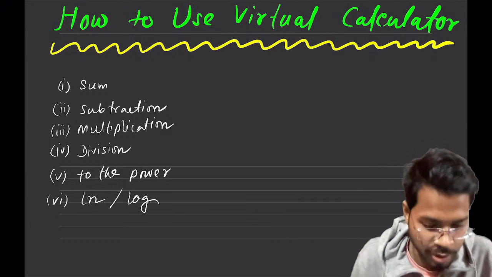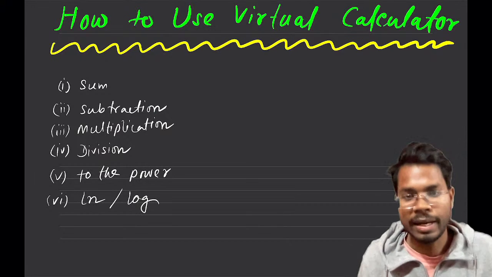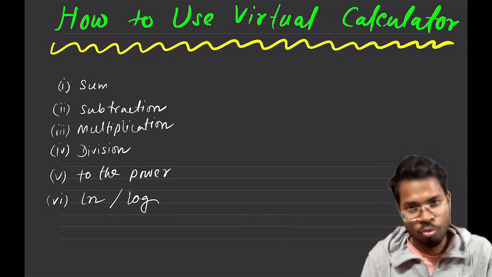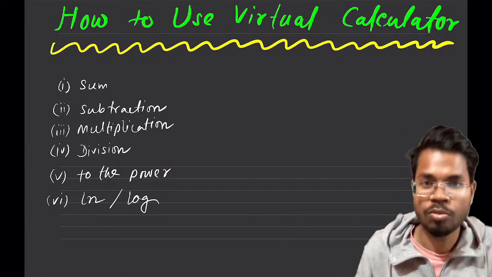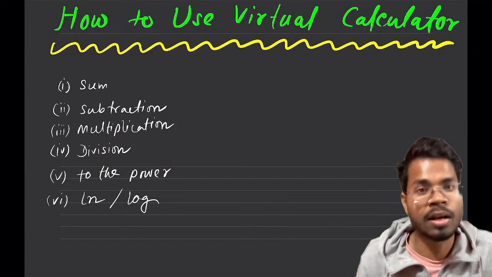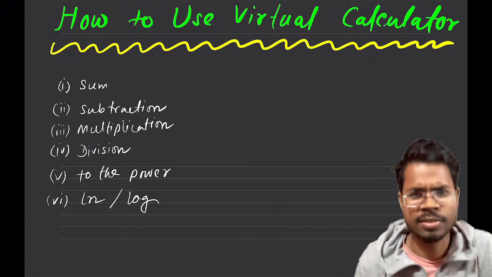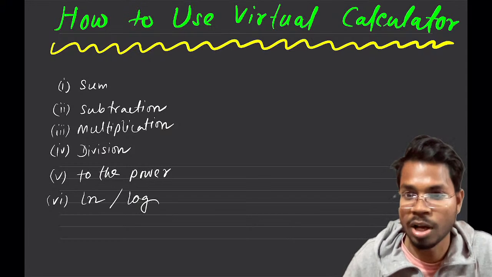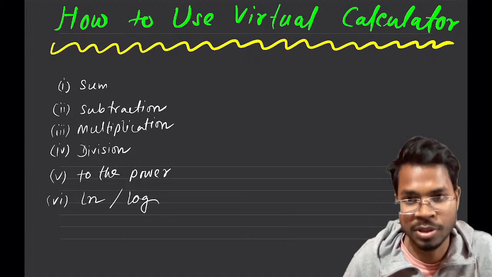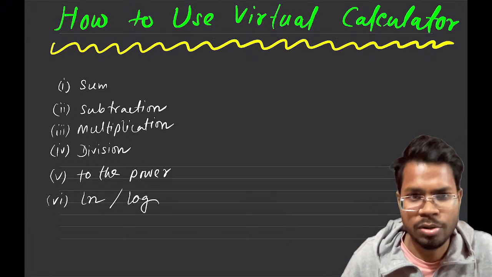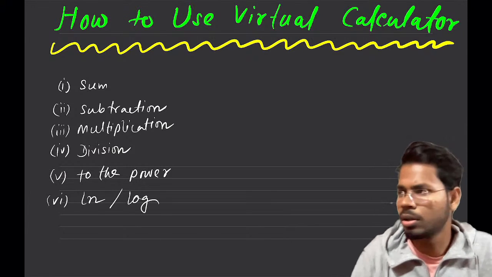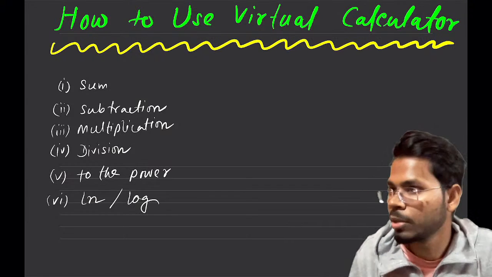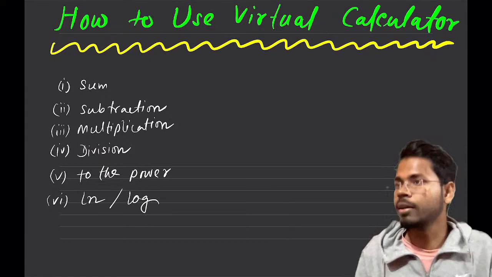So, in this session, we are going to discuss how you can use the virtual calculator in the JAM examination. I'll be showing you how to use it and how you can practice with it. There are a lot of applications and other methods as well to get the same calculator for practice, so I'll be giving you that kind of option as well. You can also download one application, and I'll be telling you the name of that application. I'm waiting for 30 more seconds so that students can join.